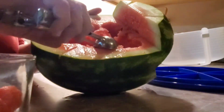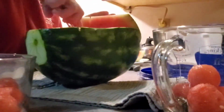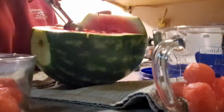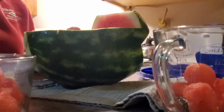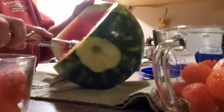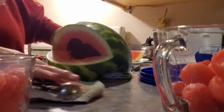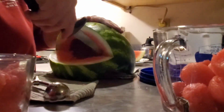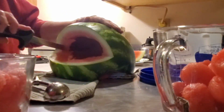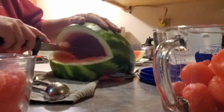For Friday night, a lot of fun right here. Time to make some watermelon balls. Now you want to take a nice sharp knife, remove the rest of the watermelon, and go right up to the white rind. So it looks like lips of the fish.